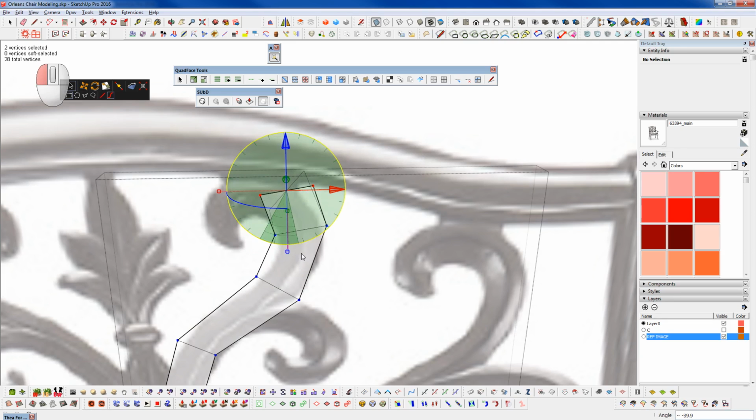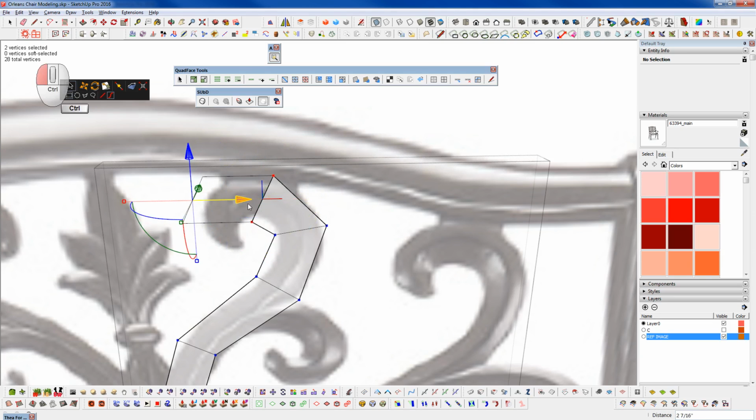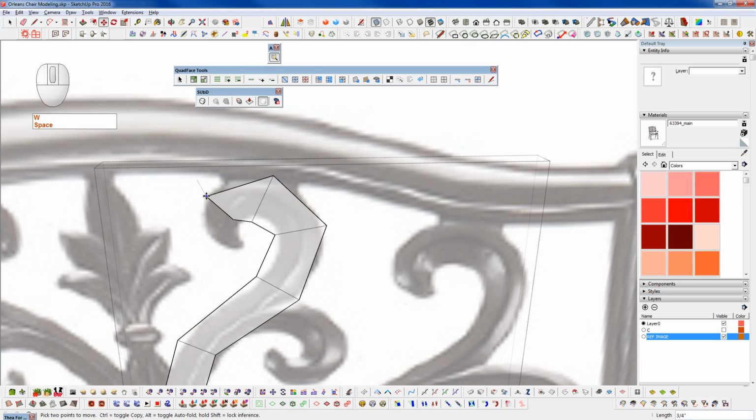Rotate this here, bring it down, bring it over. Rotate a little bit more, bring that out, rotate that, and now I want to taper this down a little bit.